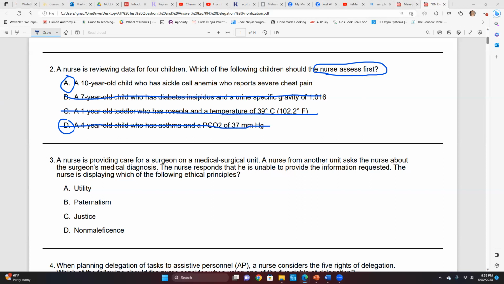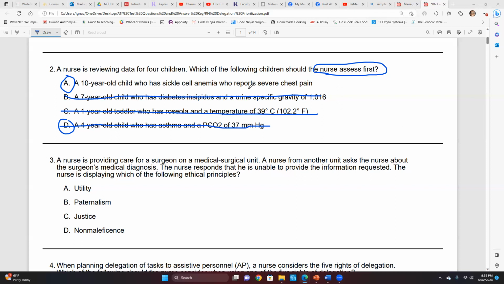and that should be how, as you study, that's one of the things you should always look out for. What is a complication of this? What are the clinical cues? What is the patient going to look like? Now, we know with sickle cell anemia, the patient is going to have red blood cells that are sickle shaped or crescent shaped, and they can actually get stuck in the vessels. And that is what causes that crisis.